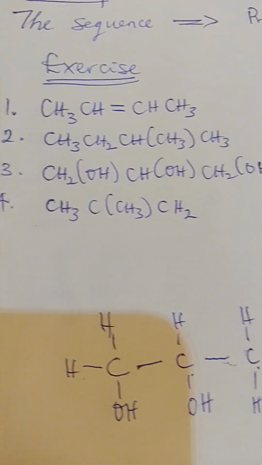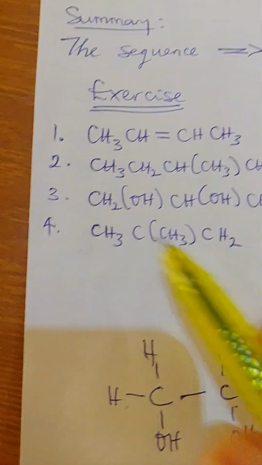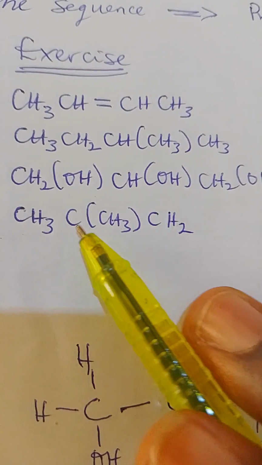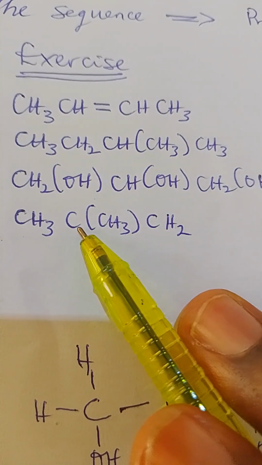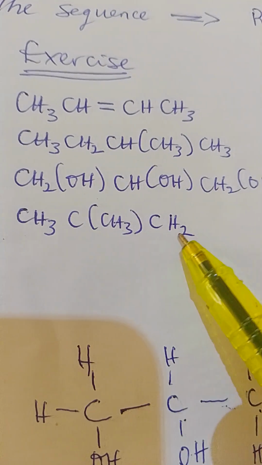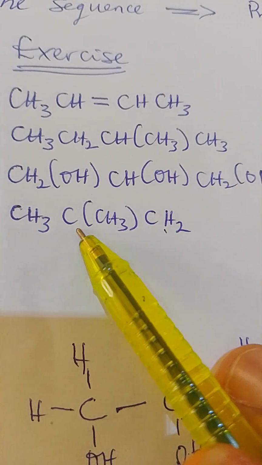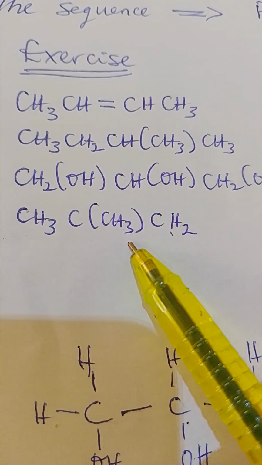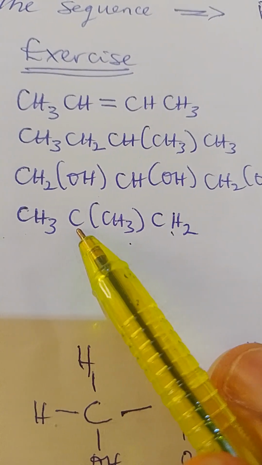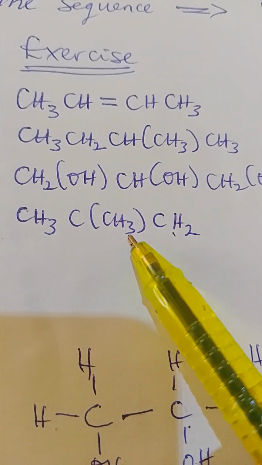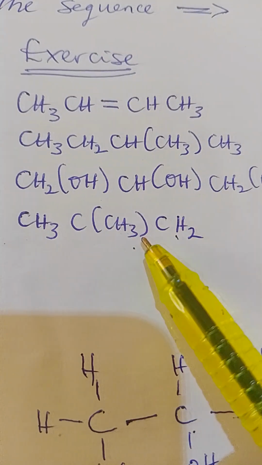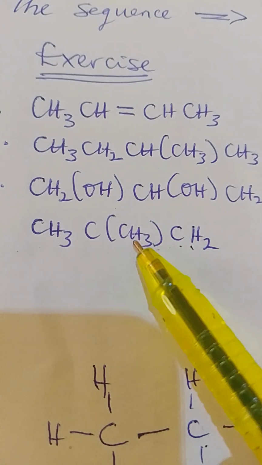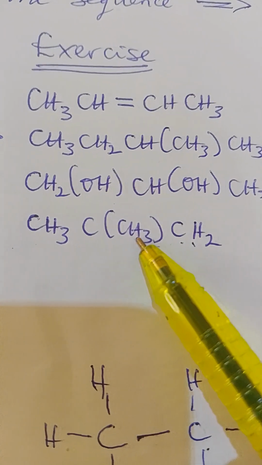Okay. All right, let me have the last exercise I have here. Look at this. This looks somehow tricky, but if you look at it, you will see that this carbon atom on a normal day should have CH2, and this one should have CH3. But if you look at it, there's no CH here, and you can see there's an attachment here. That will register in your mind that there is a double bond or triple bond somewhere. So when you draw the skeletal structure, you now know whether it is a double bond or triple bond. But if you look at it critically here, you know it is a double bond.